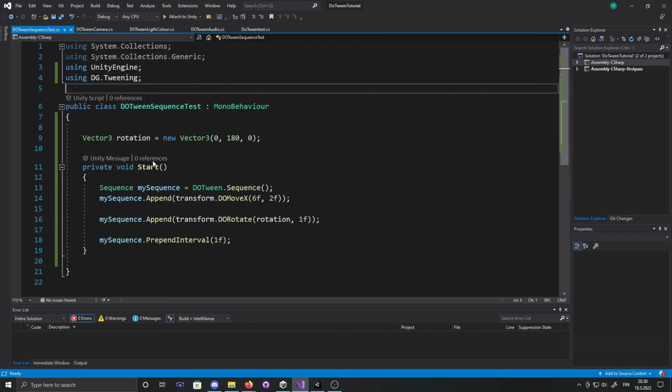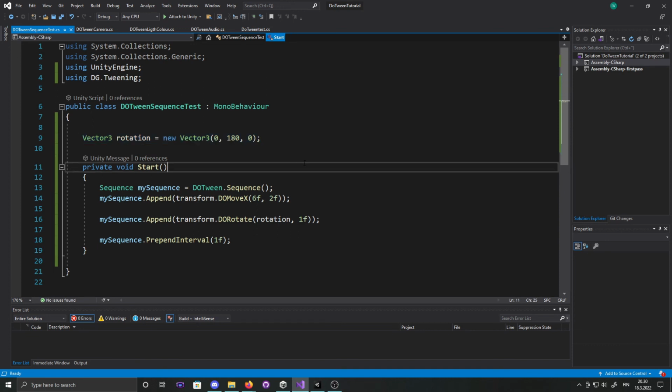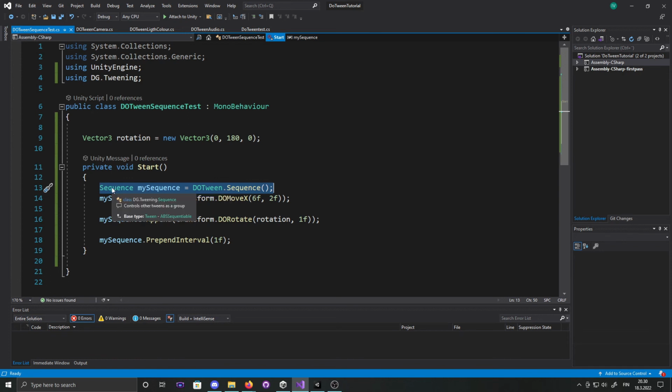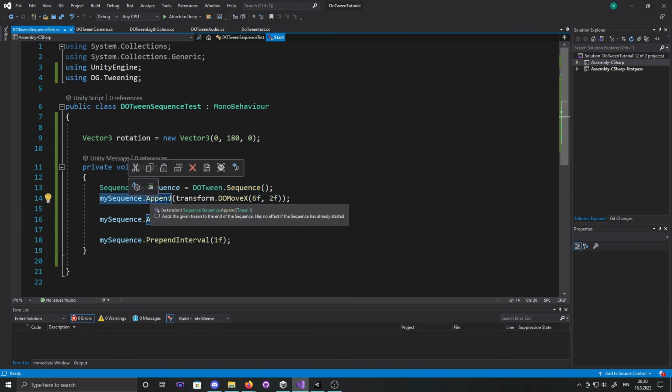So, I made a new Vector3 called rotation for the sequence itself.